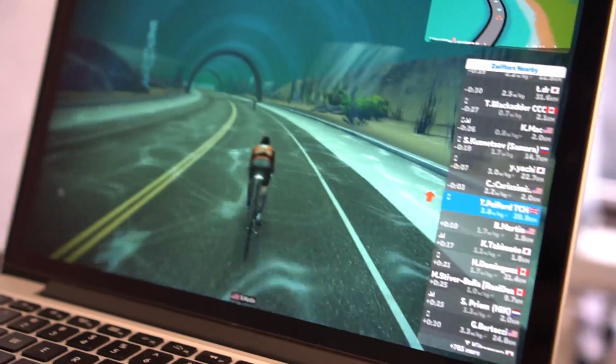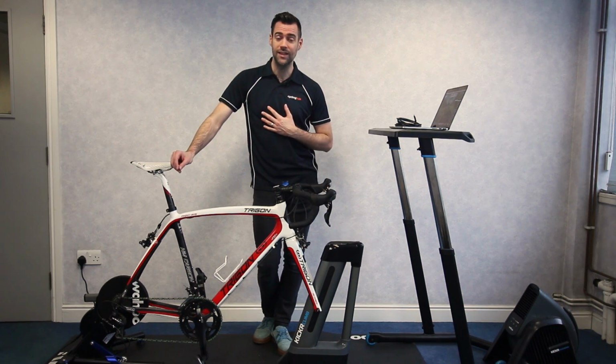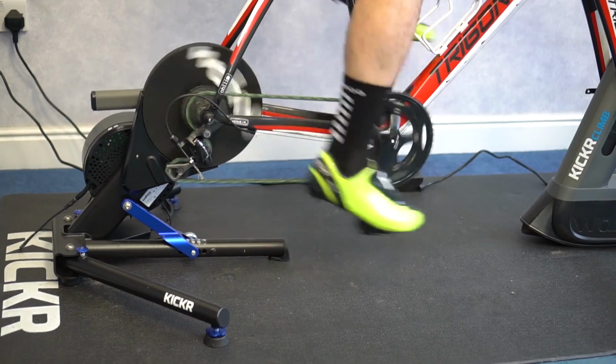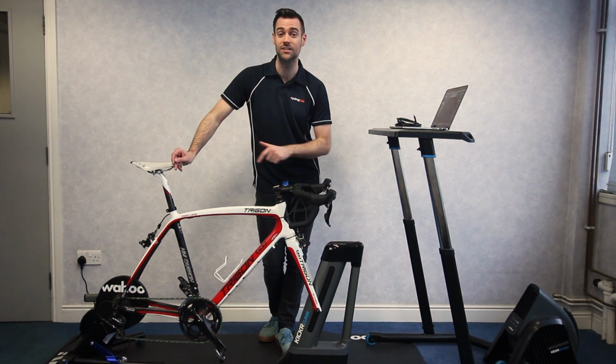So when you're riding Zwift, not only are you going to need Zwift, the app, you're also going to need the hardware to go with it. Now, in my opinion, it's better to save as much money as you can and invest heavily in your equipment. When it comes to hardware, my motto is buy cheap, buy twice. It's always worth investing as much money as you can, especially into your smart trainer.